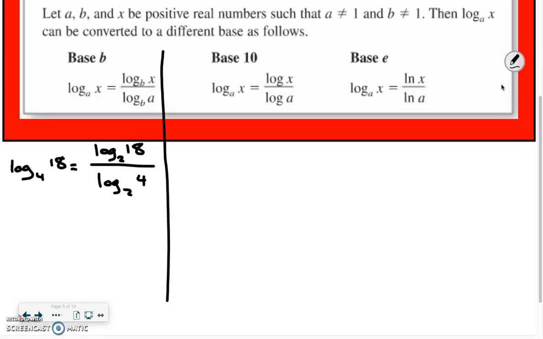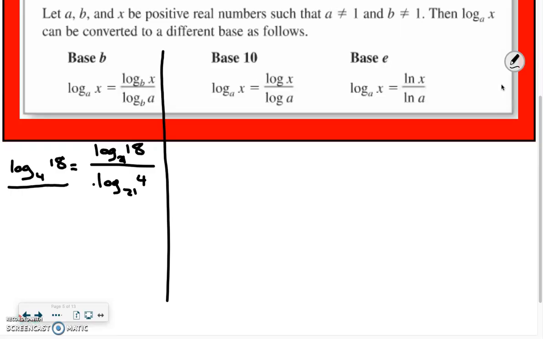Now, was Dallas doing some calculations back there and figuring, okay, I'd better say 2 in order to make this work? No, as long as they match, that's going to work. Now, maybe you're already seeing why we would not use this one very much. If the issue was that we couldn't type that into a calculator, how am I going to type these other two into a calculator? But they work, okay? We could call that log base 21 of 18 over log base 21 of 4, as long as we have those common logs.